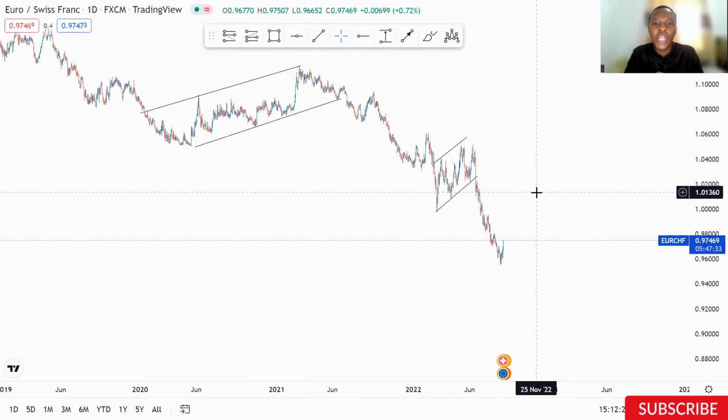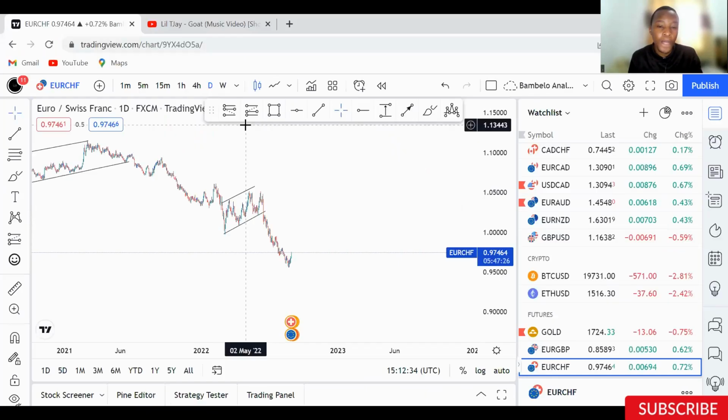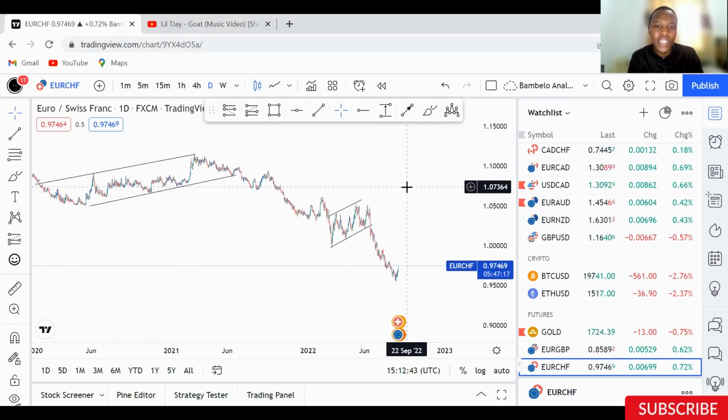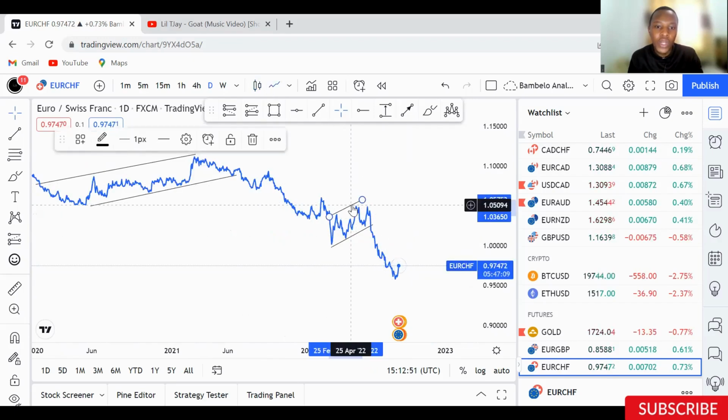And sometimes the best way to draw these trend lines is switching from this candlestick chart to the line chart, which you can do. Follow my cursor. So this is where you can do that. If the market is unclear to you in terms of touches, then you can switch to the line chart like this, and this is how you're going to get the accuracy.